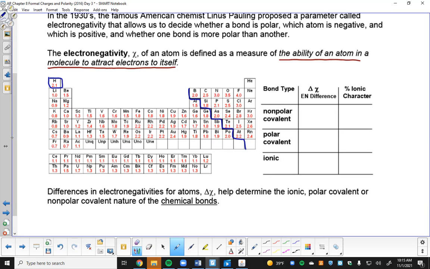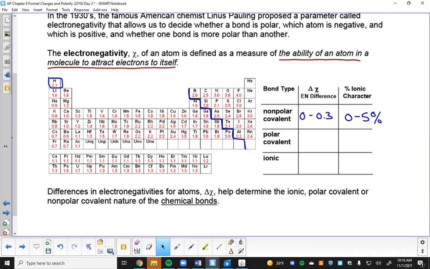If you have a small difference in your chemical bond between two atoms, somewhere between, for example, 0 and 0.3, a small electronegativity difference, maybe if you had bromine bonded to iodine, electronegativity difference of 0.3 there, or maybe chlorine connected to bromine, difference of 0.2. If the electronegativity difference is really small, essentially there's no strong winner in the tug of war, and we would consider that to be a nonpolar covalent bond. We'd say that the ionic character for that is low. Ionic character is just basically measuring how uneven the electrons are being shared between two things. The more uneven you are, the more ionic you're behaving.